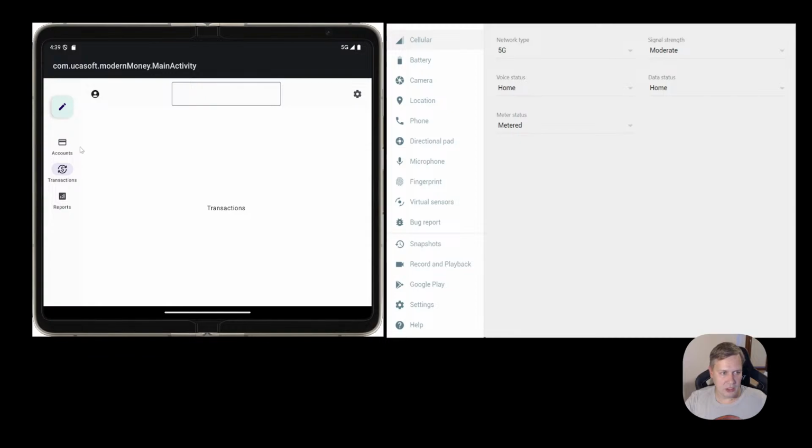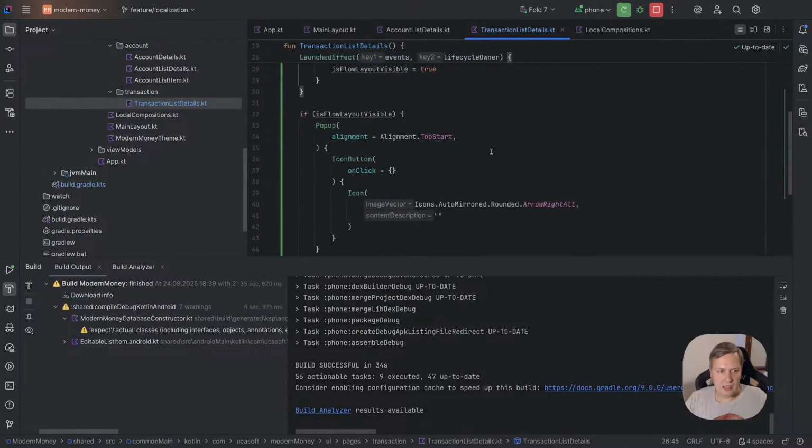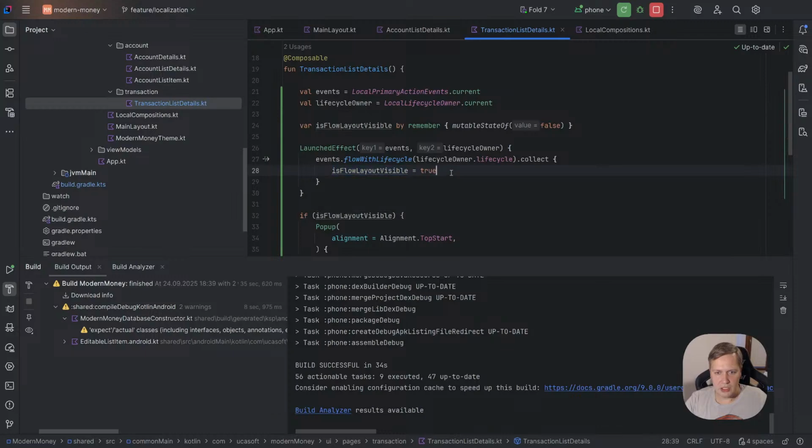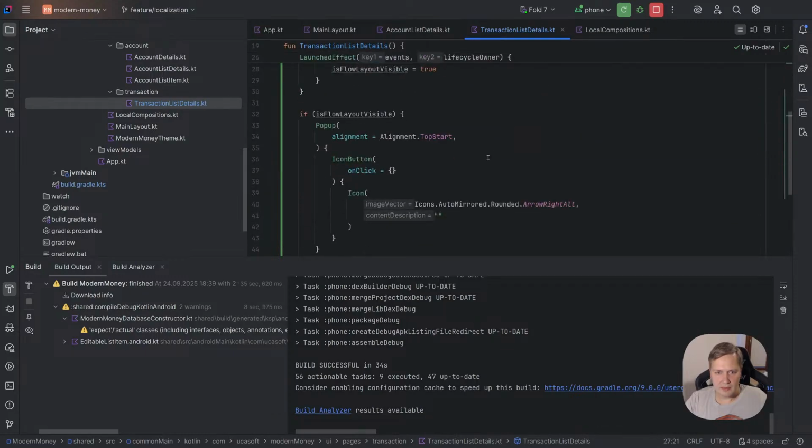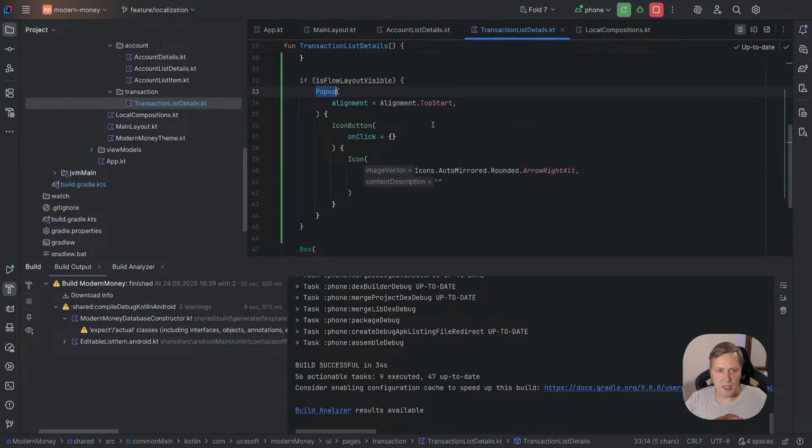But anyway, if I switch to list transaction and click this add button, you see I created a new button here. In list transaction, what I did was check whether the layout is visible. What I changed here was to subscribe to this event of the button and create this pop-up layer inside with an icon button with this arrow image vector and no description, just for testing.